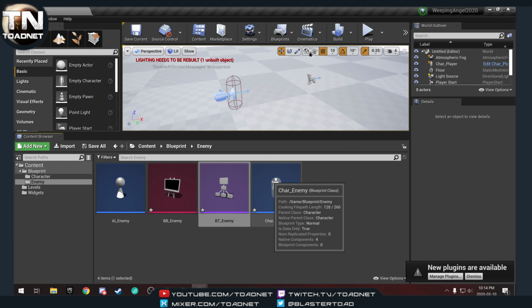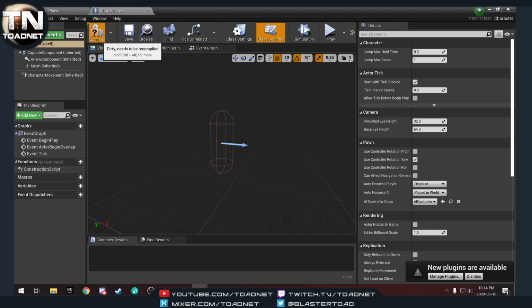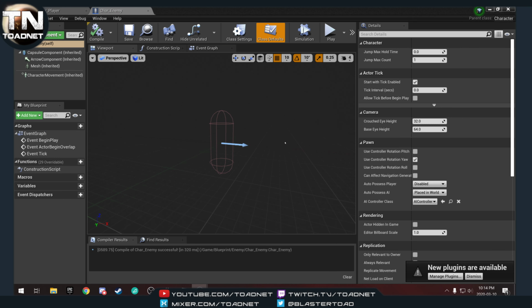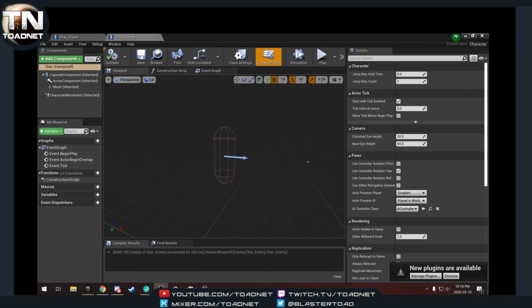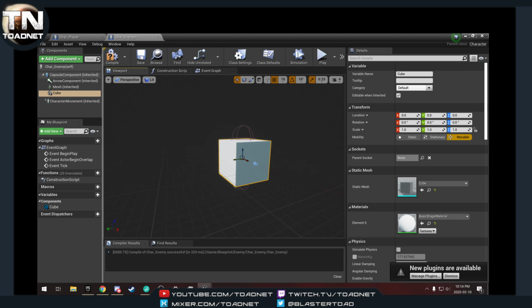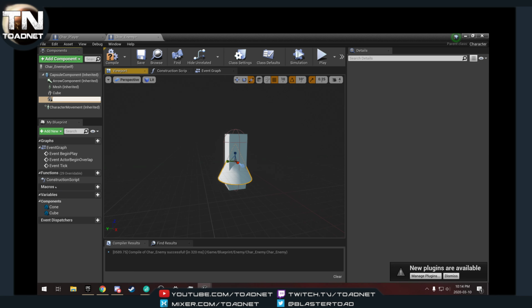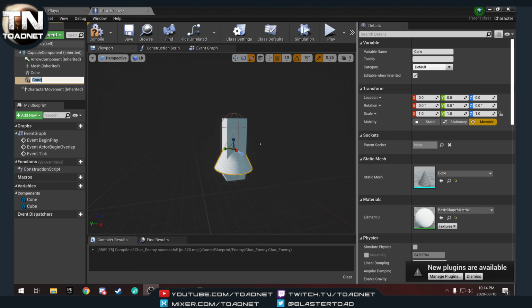So we'll do the easy stuff first. We're going to set up our enemy character. So we're going to go in here, compile, save it. We're going to build a bit of a body just so we have something to look at. So just going to scale down a cube to get basic body dimensions. Add a cone.